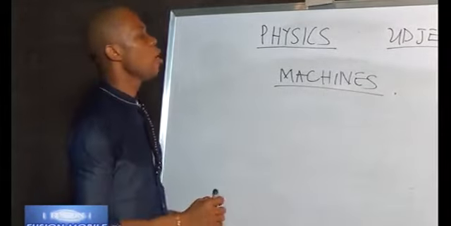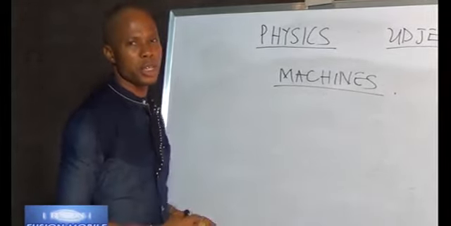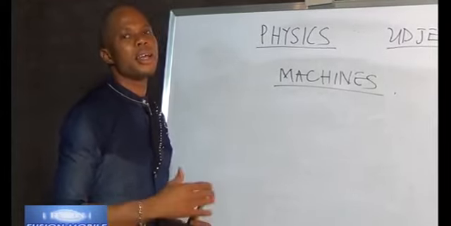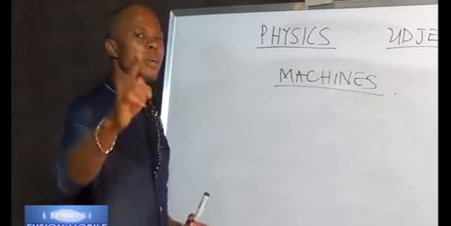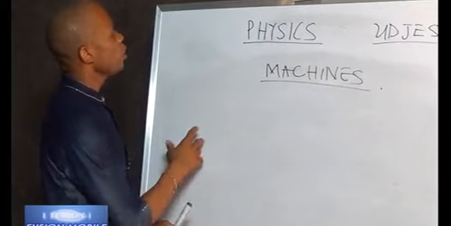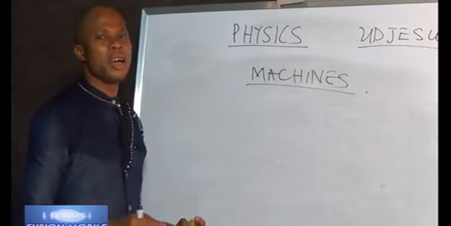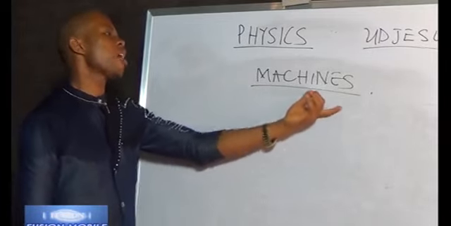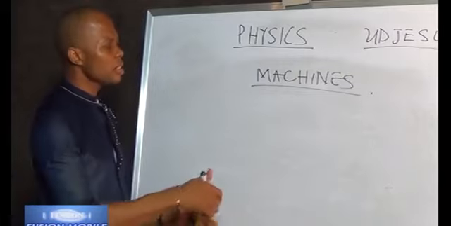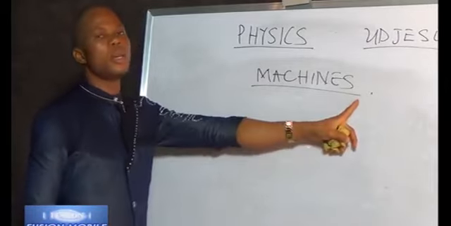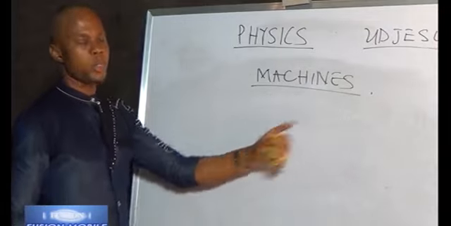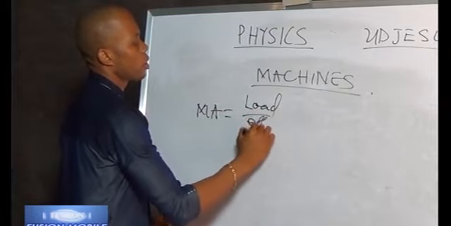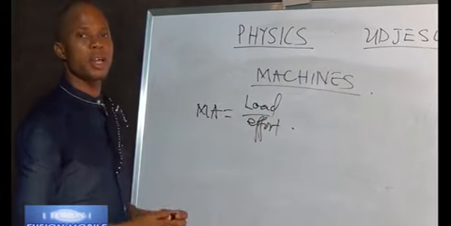Now, on machine, we have some physical parameters that we have to discuss. The major one is the mechanical advantage, then the velocity ratio, and the last one we talk about is the efficiency. Now let's talk about mechanical advantage. Mechanical advantage, or as another name implies, force ratio, simply means the ratio of the force output to the force input. That means my force output is the load and the force input is the effort. So mechanical advantage, MA, is load all over effort. This is the mathematical definition of mechanical advantage.